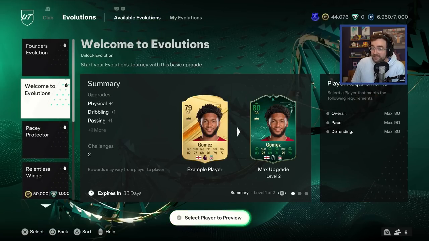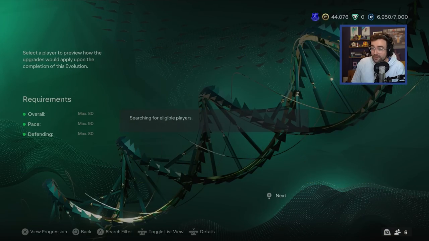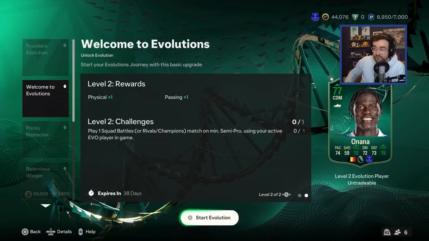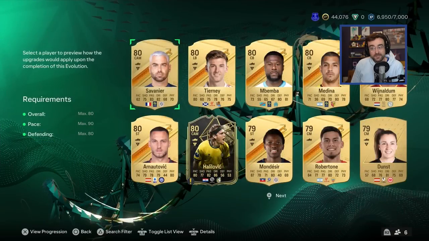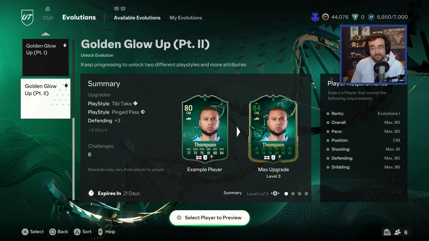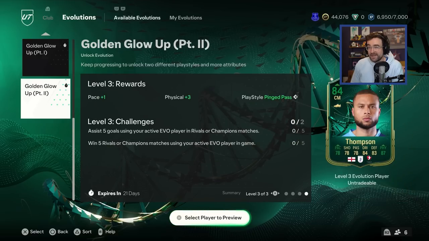So if I put Amadou Onana into Welcome to Evos, I get myself this Onana, a 77. Quite nice. We could also do the same thing with Doucouré. So that is another question to you guys. Which one do you think I should do? The good thing about that is I now have an evoed center mid Onana, and I can take him and put him in Golden Glow Part 2 and get myself a much, much, much better Onana or Doucouré. So bear that in mind when you guys are doing it.